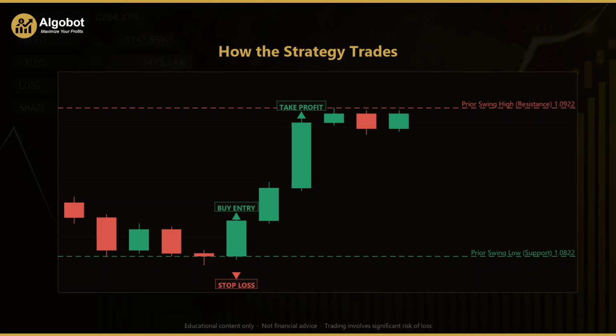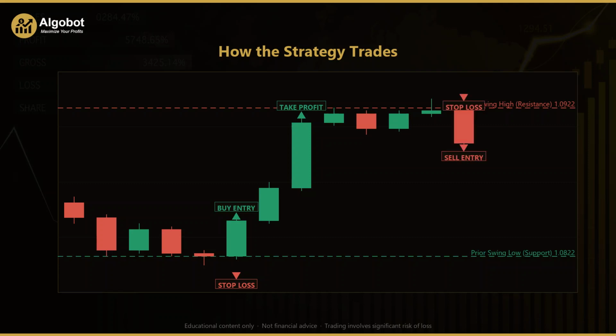From here, price does the work. The following candles climb steadily, one green body after another, until price reaches the take profit target and the first trade is complete. That is the long side of this strategy in action. Fade a fresh low, confirm with a reversal candle, and aim for a multiple of the risk taken.